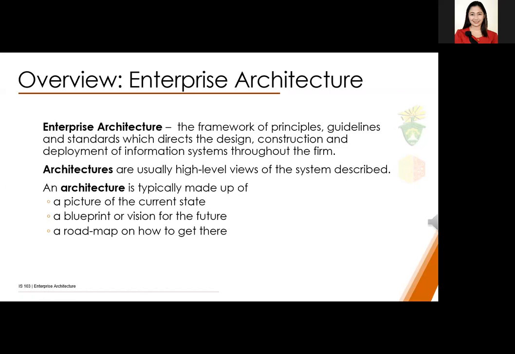I'm going to introduce to you in advance how other authors define enterprise architecture, although this is part of our week 1 pack. Enterprise architecture is defined as the framework of principles, guidelines, and standards which direct the design, construction, and deployment of information systems throughout the organization. But we know for a fact that before the design stage, you, as part of the development team, should have done the planning and the analysis already.